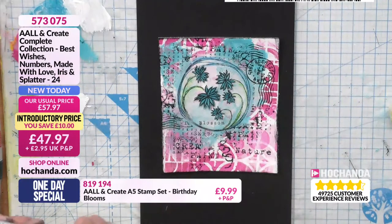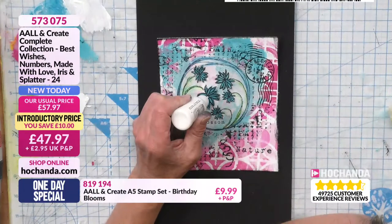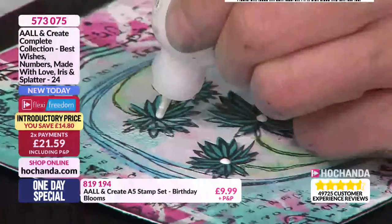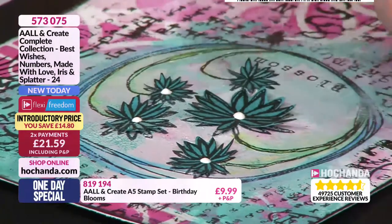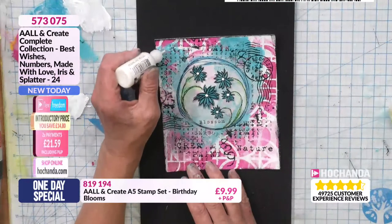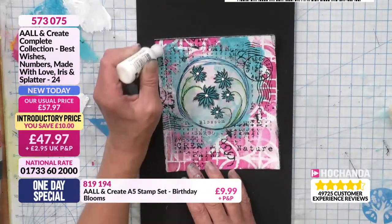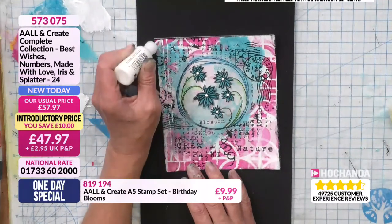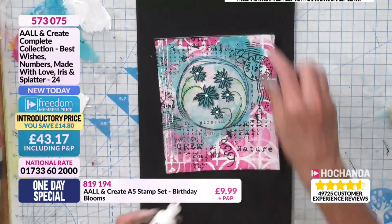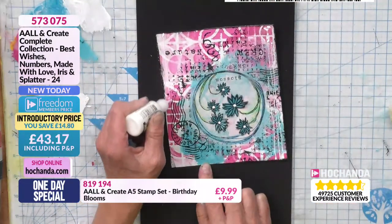Like that. And then in the centre of my little blossom, I'm just going to put my little white dot. So that's the centres of the little flowers. And I like the white, I think that looks really cool. And because I like the white, all I'm going to do is drag some of the white down like so, because I like that texture. Spin it round and do the same again here, just taking it and dragging it down.